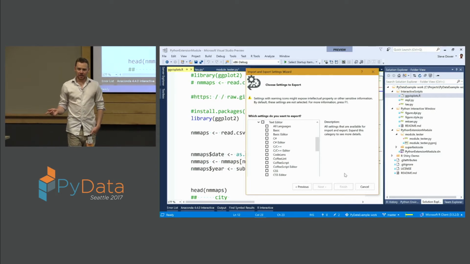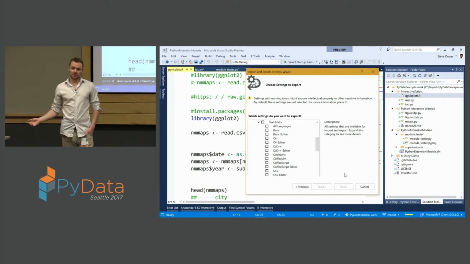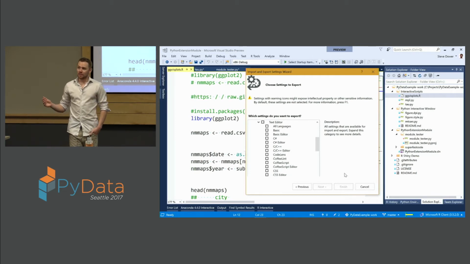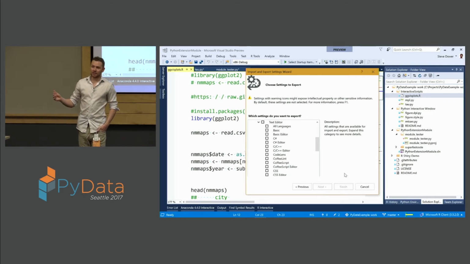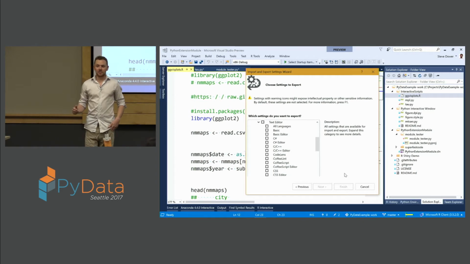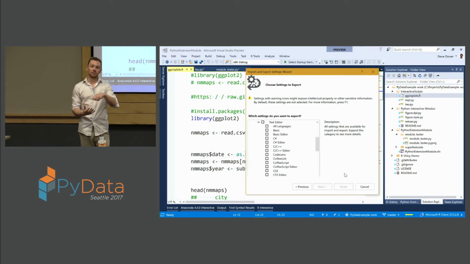Seems like a useful thing to have. It absolutely is. I believe there's extensions available for that. The C#, VB and F# editors have the ability to detect, I forget exactly what it's called, but it's like a standard format of saying here is the text formatting for this project. And they're able to detect that file in a directory and say, okay, we'll update the settings to match that project. If you want to do multiple settings, the way you're suggesting, the standard way in Visual Studio would be to export multiple times to different files and then import those files.